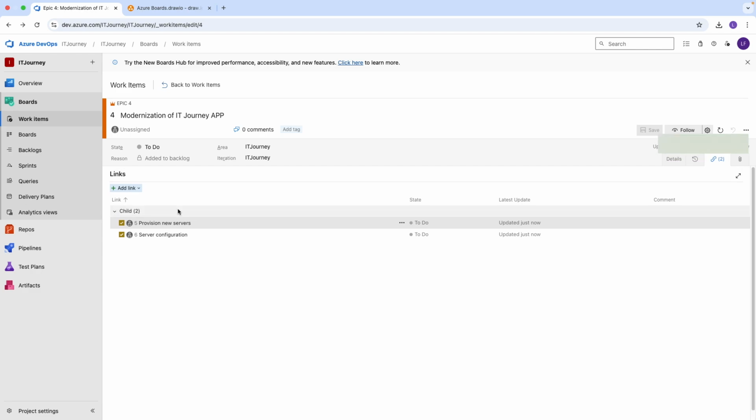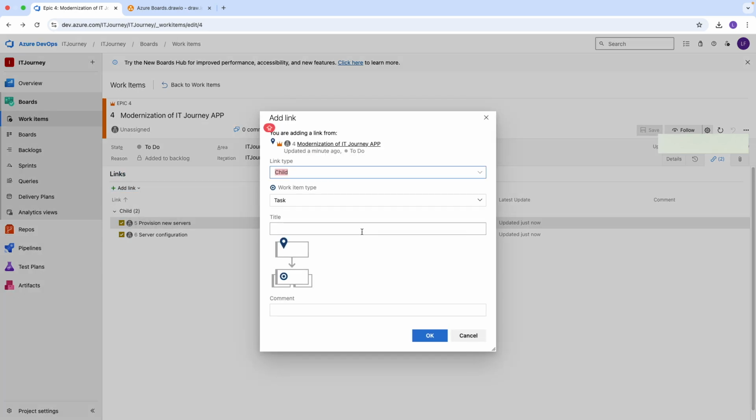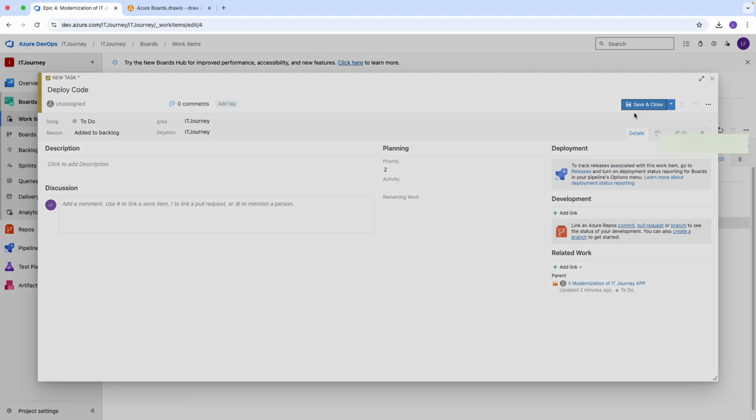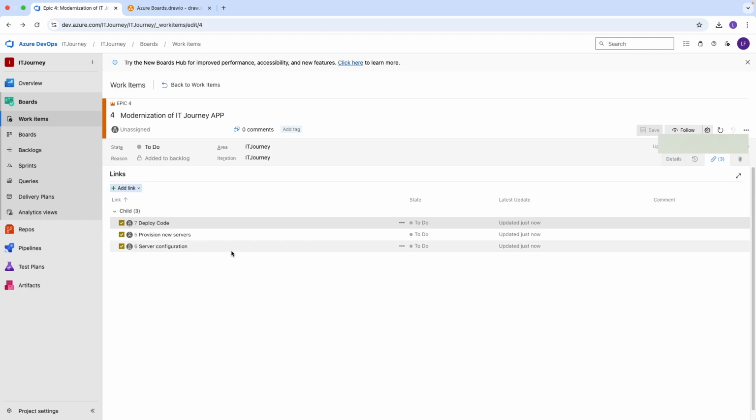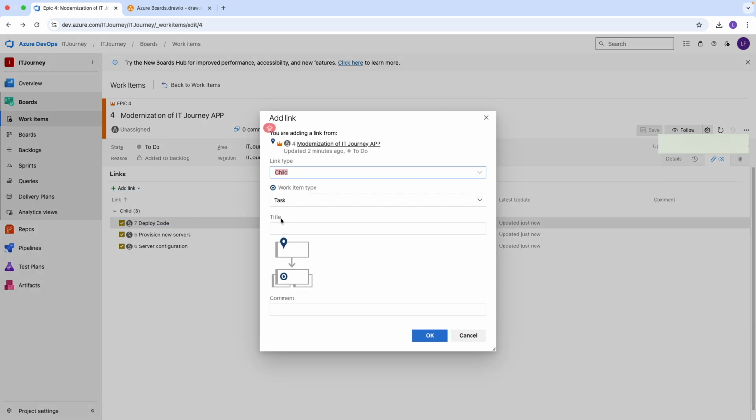Once the server has been provisioned and configured, what do I need to do? Okay, I need to deploy code to the environment. So we add deploy code here. And once the code is deployed, what do I need to do next? I probably have to test to make sure everything is looking good. Testing.